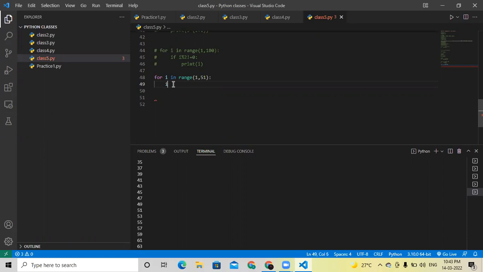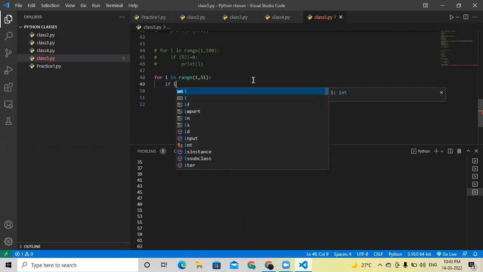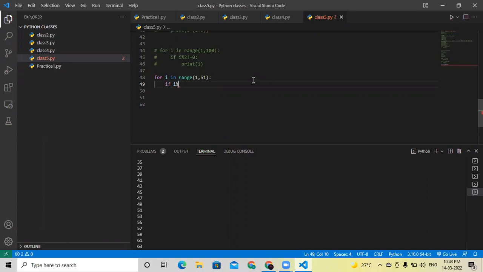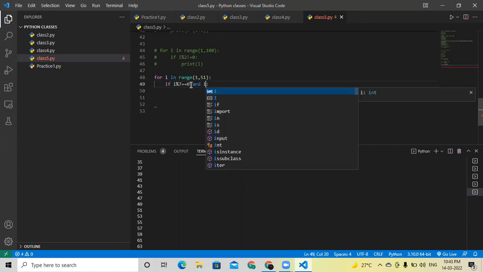If i modularity 7 equals to 0, colon, and i modularity 2 not equals to 0.